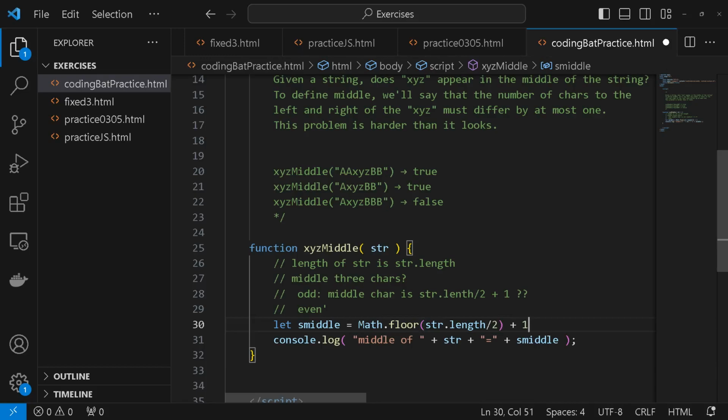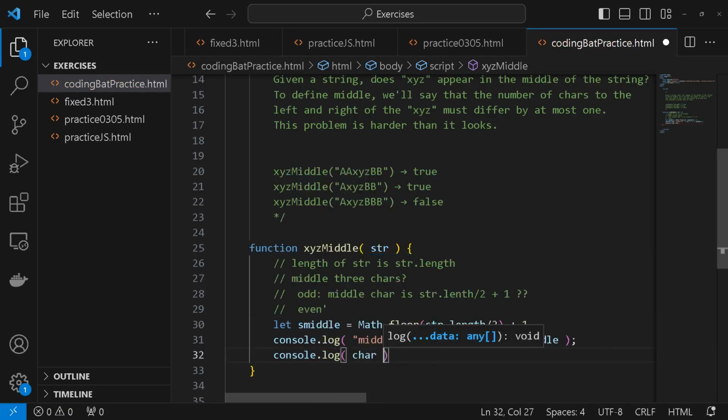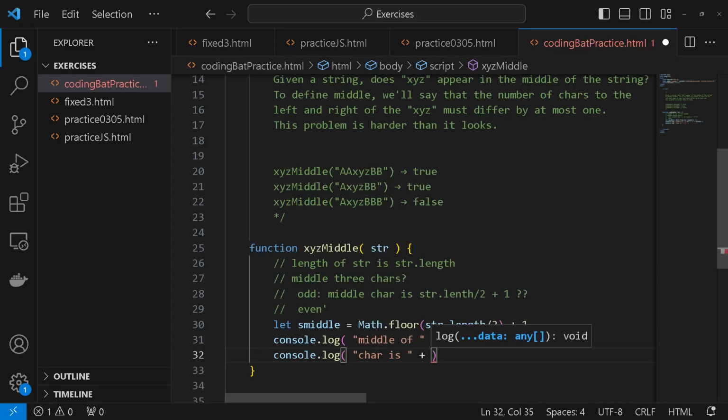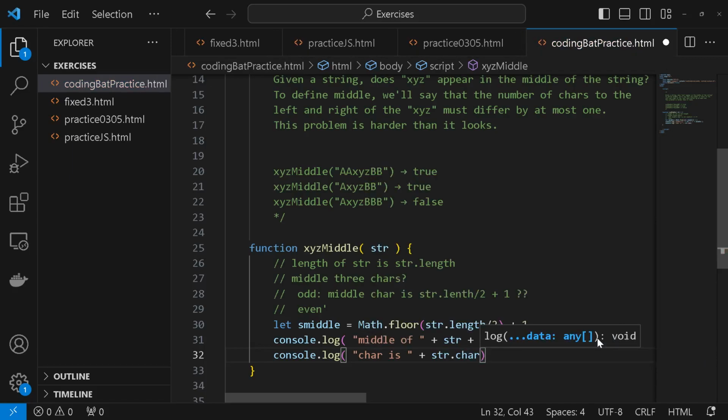Let's find out. And let's do console.log char is, and how do I get at that char? str.charAt, oh, let's do this substring.